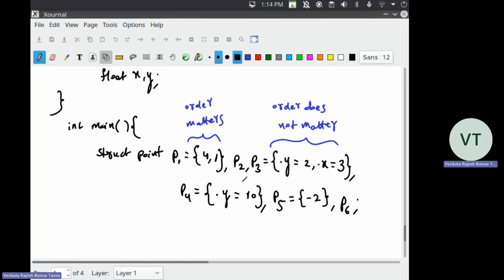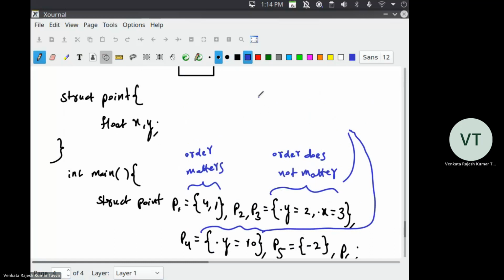during declaration itself. And all these ways, actually these 2 ways, are examples of designated initialization, which means you are designating the values to specific attributes.